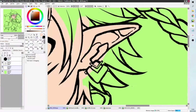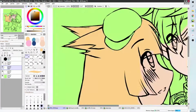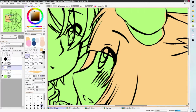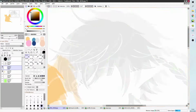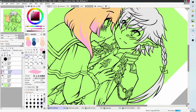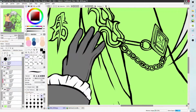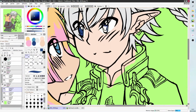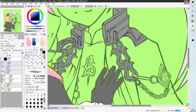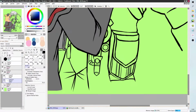Now I'm just adding the base color of all the components, including the hair and the clothes. With the general bucket tool, it usually misses a lot of the lines in between, and as I'm coloring, the space and background color shows up, and so I end up lowering the opacity of the line art and just filling in all those empty gaps. This way, it ensures cleaner line art and cleaner coloring as well.